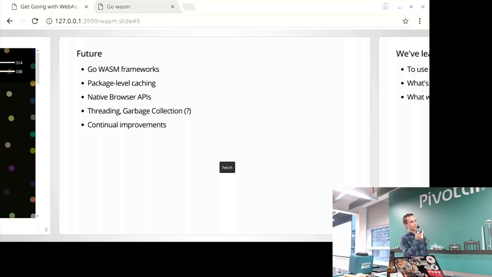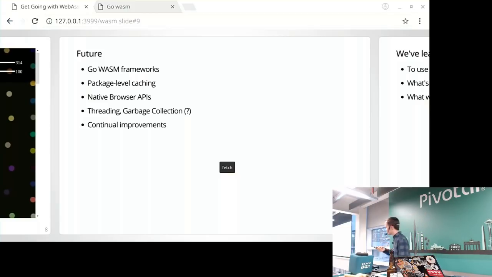Native browser API. All of the things that we've seen today basically go through the JavaScript bridge, which means copying data from the WASM world into JavaScript. WebAssembly doesn't have a way of doing this efficiently yet, but because it was implemented as a minimal spec, it's already in the pipeline to have things like direct access to JavaScript objects, so you won't have to copy between them. Maybe eventually we'll have direct access to the fetch API, direct access to the DOM modifications itself. So you won't even have to worry about writing a JavaScript wrapper for anything. You just go.